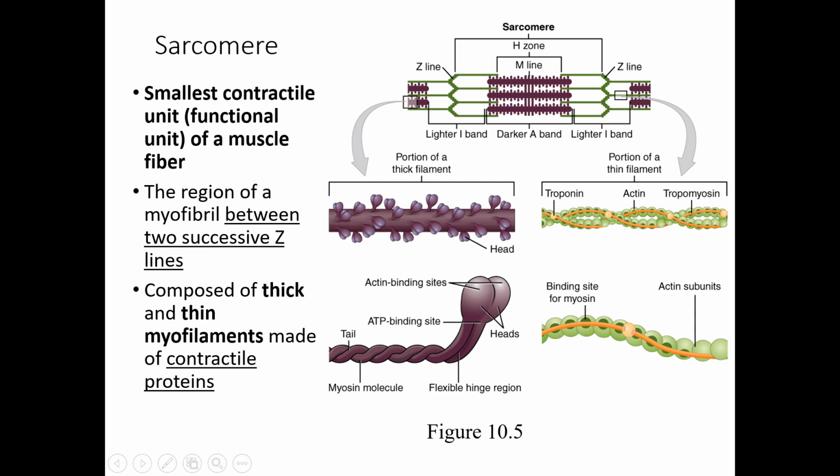Here in this picture, Z line, another Z line. What's the difference between a Z line and a Z disc? A Z disc is pretty much like a coin. It has an oval shape, but in the picture, when you are looking from the side, it will be just a line called a Z line. So that region between two Z lines is called a sarcomere, and it's made of thick filaments, right here thick filaments, and thin filaments.